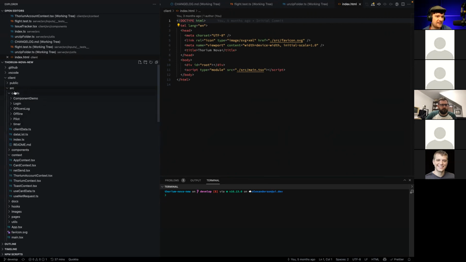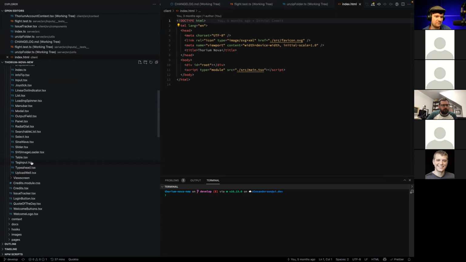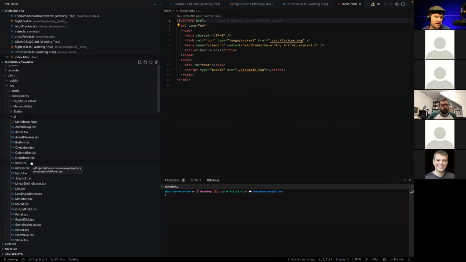And it's organized into folders where we've got pages for different pages that you'll be seeing. We've got cards, which are the individual screens that show up on stations. We've got components, which are individual components that are used throughout, including UI components, which are reusable components that you can use throughout.